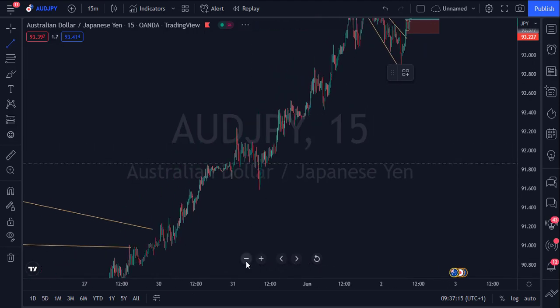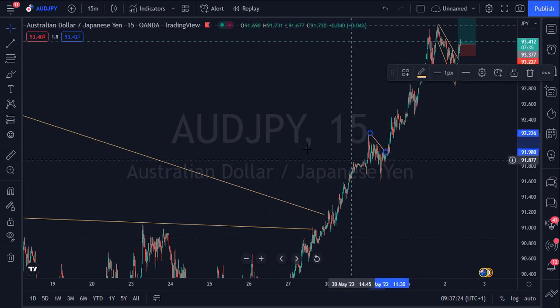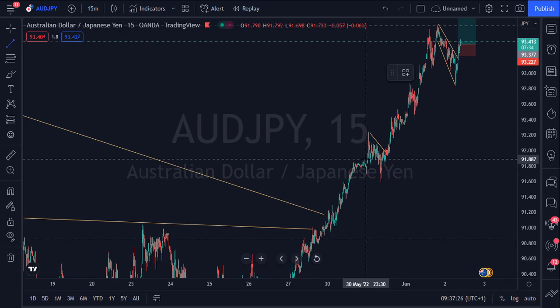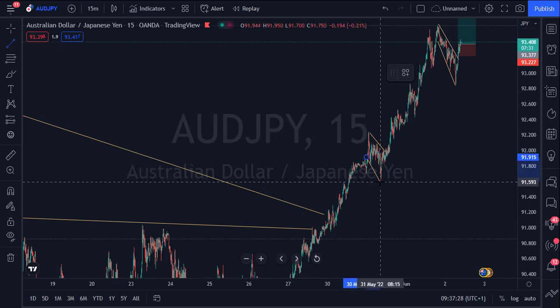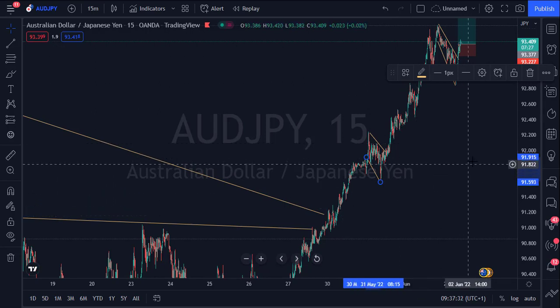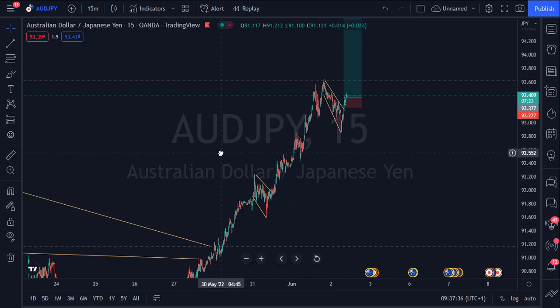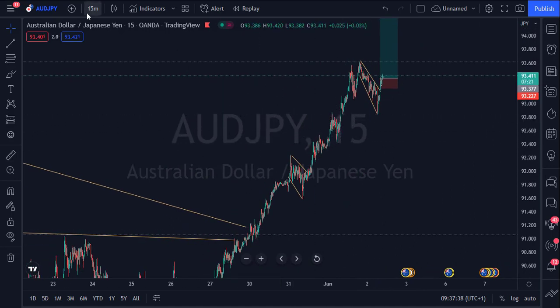All right, so in the 15 minutes time frame, you'll see that this was a nice correction down here, even though it wasn't clean enough for my entry. So this was a nice correction down there. This should have been an entry for someone. All right, but I didn't get in there. Now this was a better correction, but I don't know what happened. I missed that entry. I probably was not looking at the market.